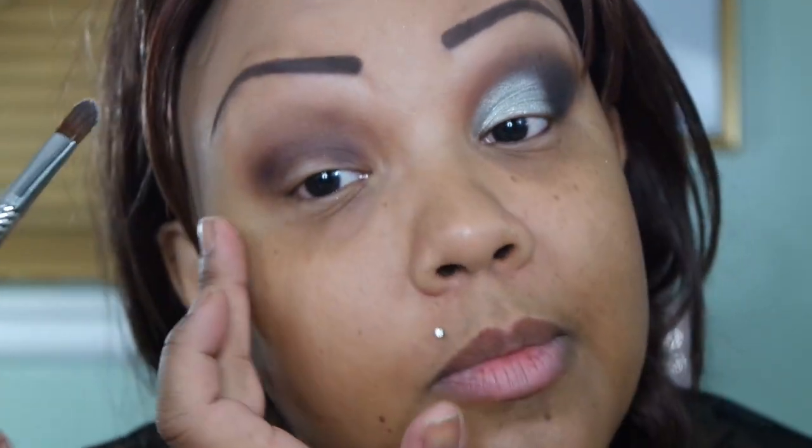So I am going to start out with my Sigma Cream Color E58 brush, which is a beautiful tapered brush, just really nice for doing this type of work with like shimmers and glitters and that sort of thing. So I've wet my brush with the Fix Plus. I went ahead and dried off the excess, and I'm going to pick up Starlight from that Jouer palette, and I am going to start in the inner corner, and then I'm going to work outward.